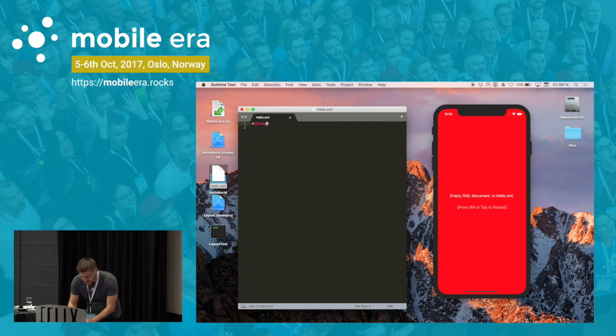Now I'm not using any kind of snippets here, which probably would have been a good idea, but I wanted to show the development process as it actually is, rather than a sanitized version. The reason I'm using Sublime Text is because I've created a sort of autocomplete file for Sublime Text that knows the names of standard UI views, which makes this a little bit nicer to work with.